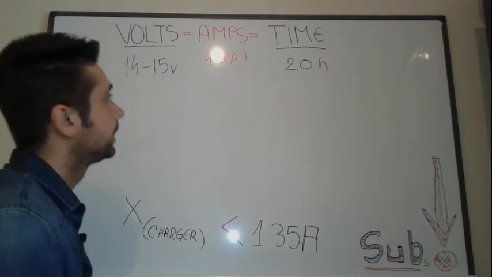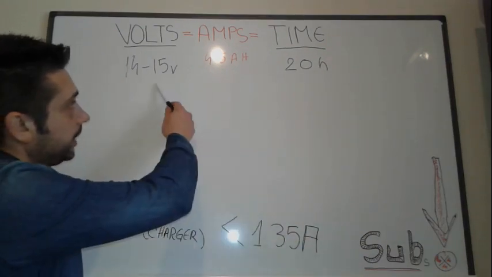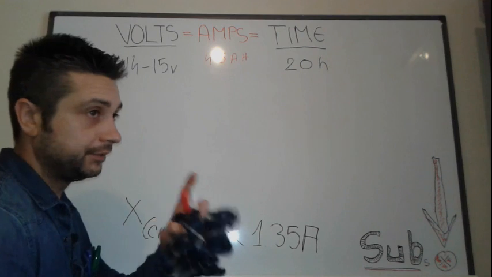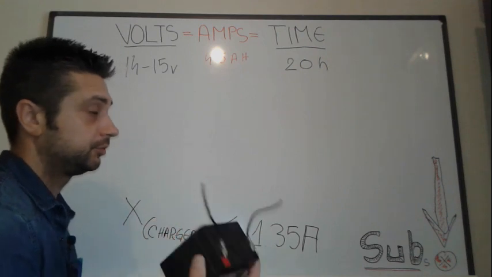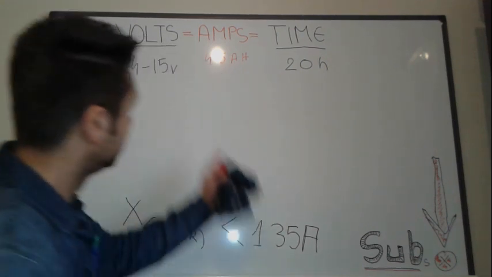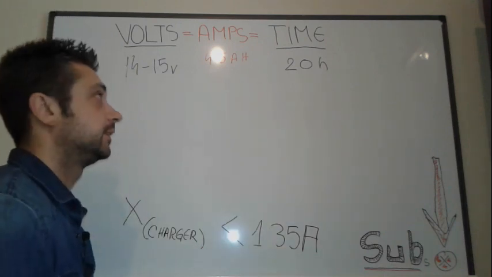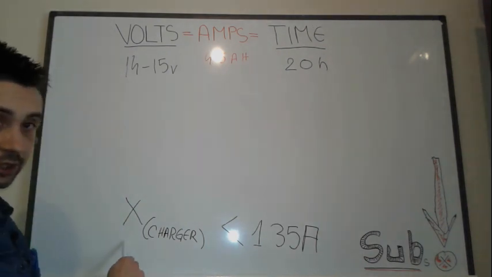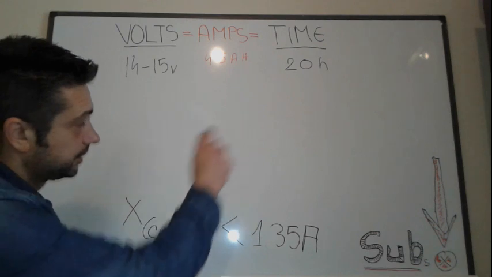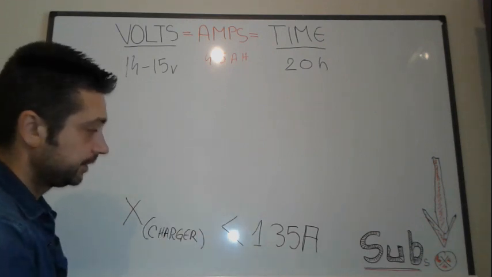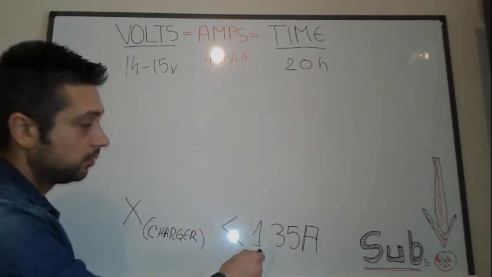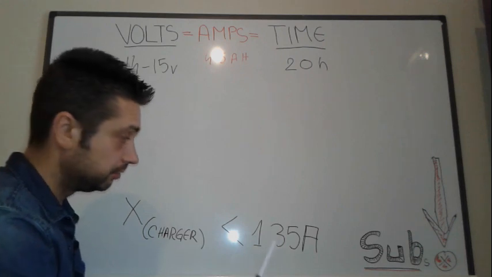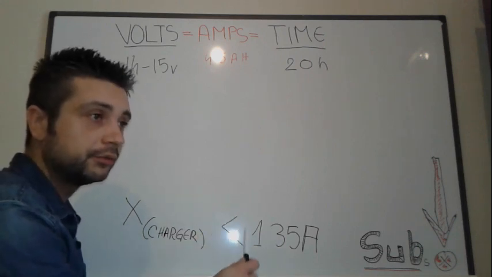So to proceed, we have kept these values that we have taken from this battery. Your battery could be different, but the figures should be slightly different or slightly the same. In order to find out how big should the charger be to properly charge the 12 volt lead acid battery, we know just one thing: it should be less than 1.35.